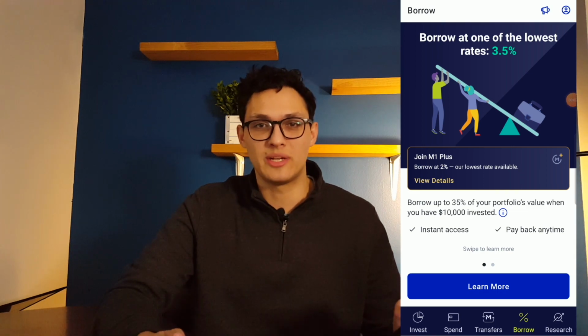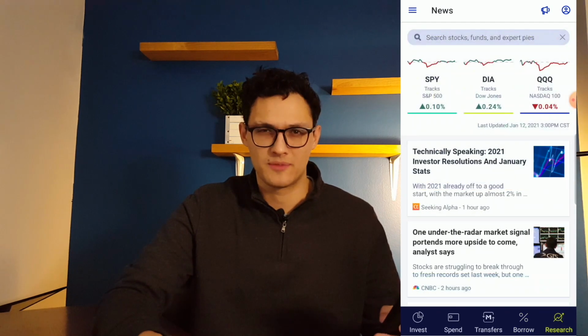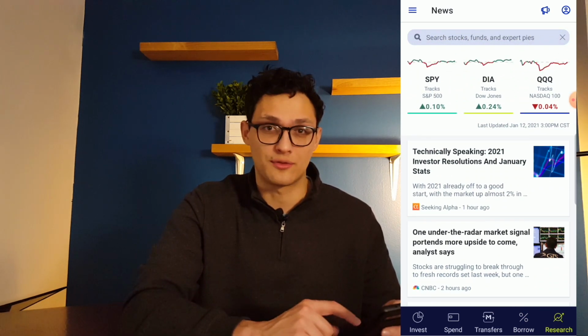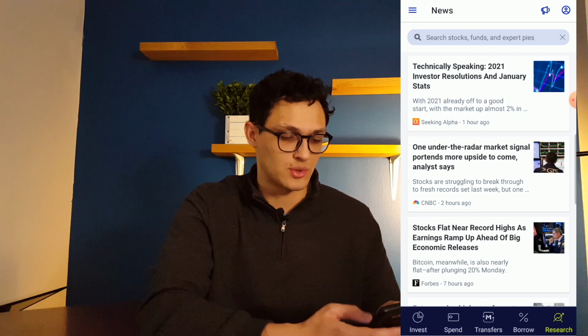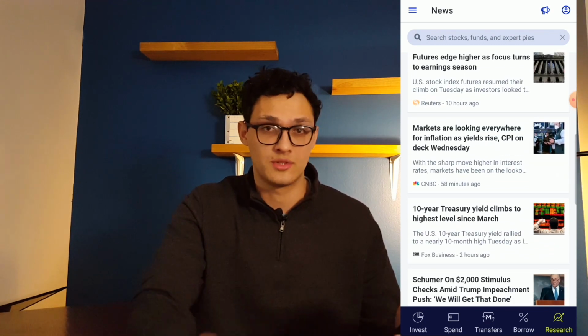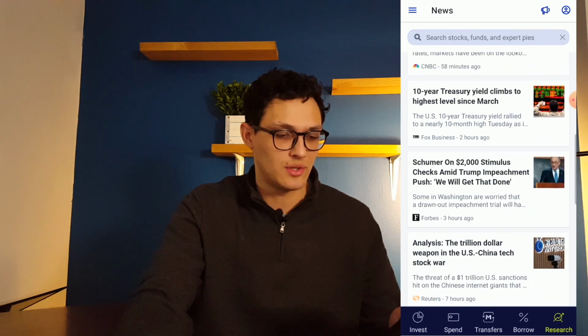So now the last tab that we need to talk about is the research tab. Now I have a little bit of a split opinion on this tab. While I do like the UI and it's actually fairly easy to use, for example, if I scroll down, I can see all these different articles on different stocks that I might be investing in, general news stories about the market in general, and if I open up the menu on the upper left, I can use all these different sub-tabs within the research tab.